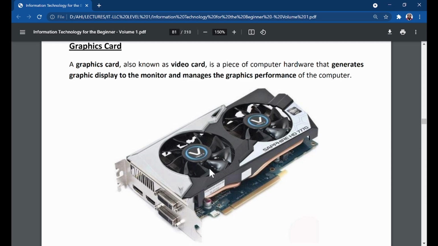When you introduce a GPU or a graphics card, the GPU takes the responsibility of graphics processing and manages it so that the CPU doesn't have to do any graphics related processing. If you have a separate GPU on your graphics card rather than on your motherboard, it is going to give better performance to the graphics processing.